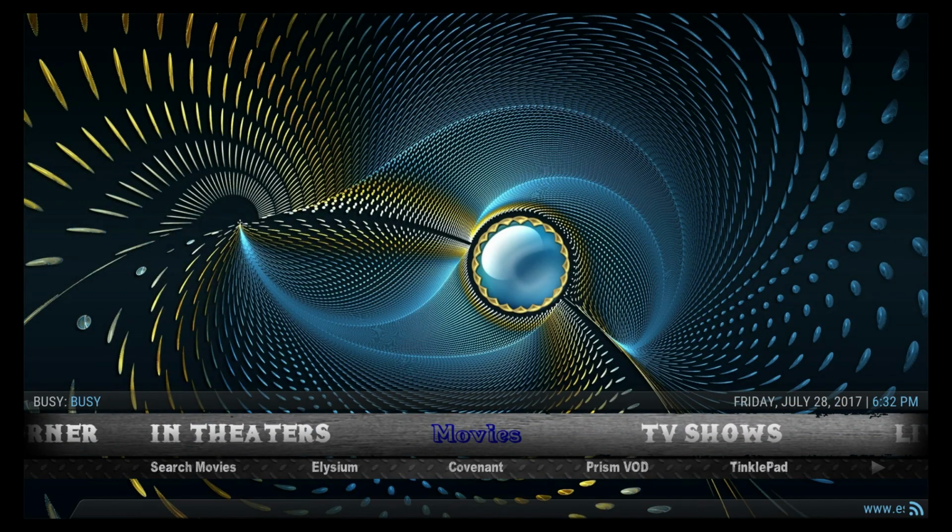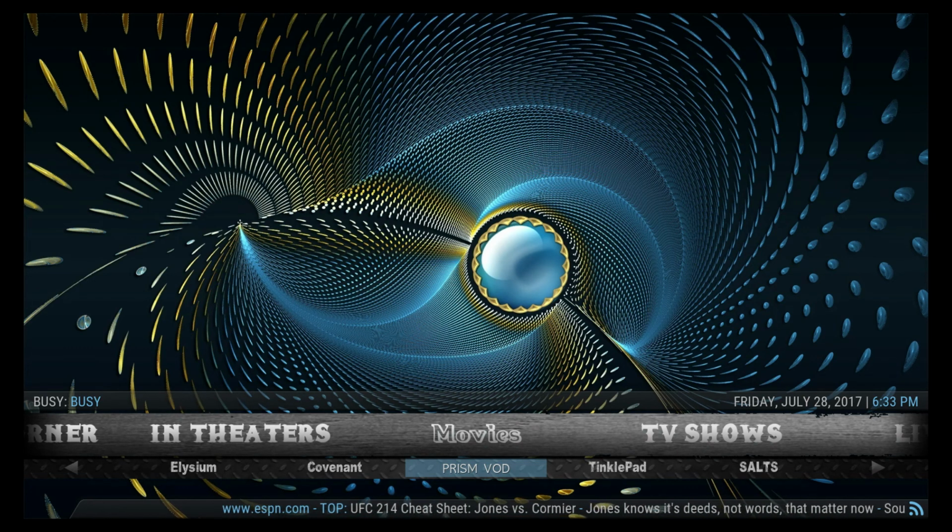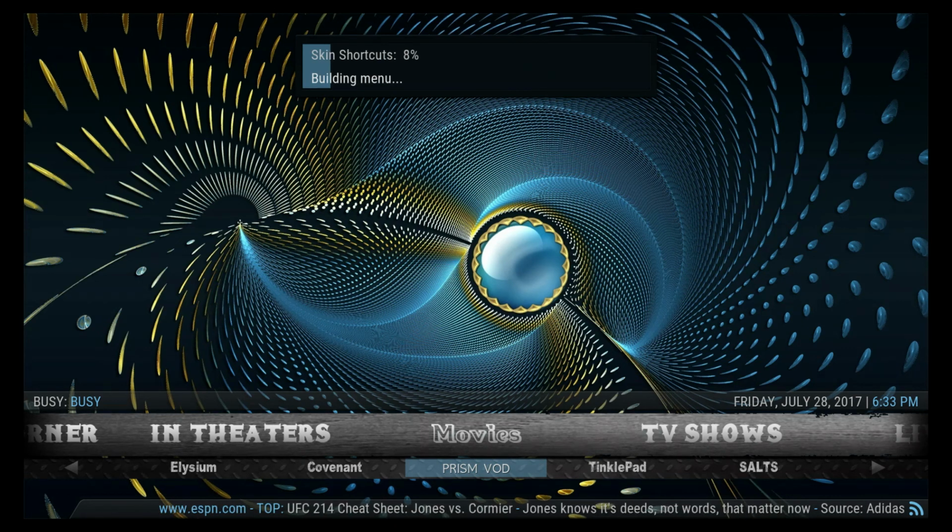After you launch this, there is a good amount of updates that will be going on, but the first thing you will notice if it lands on movies or TV shows is you'll see Covenant down there, and a few of these are different. Assaults is still available. Zen is gone. The program application called Indigo had loads and loads of add-ons, some of them they wrote, some of them they were just hosting, but it had tons of them, and a lot of them are just gone.